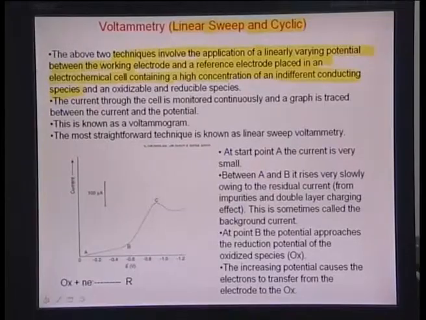The potential of the cell at which the species get oxidized may vary as the agent which is getting oxidized varies, in concentration as well as in type or nature. So, in such a case the current monitoring through the cell is very important, and continuously a graph is traced between the current and the potential, and we know this as a voltammogram. Okay. This here, as you can see, is nothing but a voltammogram essentially.